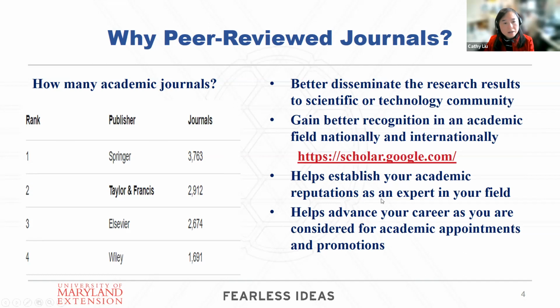The second reason is that a journal article can help you gain better recognition in an academic field, nationally and internationally. I'd like to show you how widely you can be recognized through Google Scholar. I will show you Google Scholar after my presentation, in case clicking the link mixes up the presentation. The third reason is that it helps establish your academic reputation as an expert in your field.